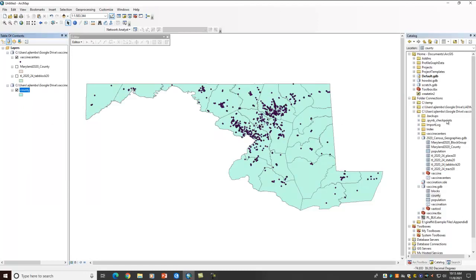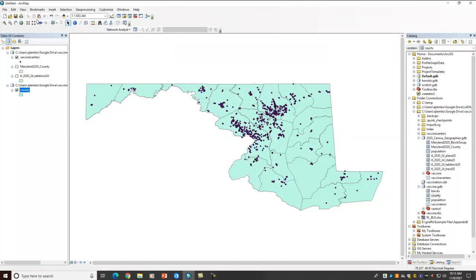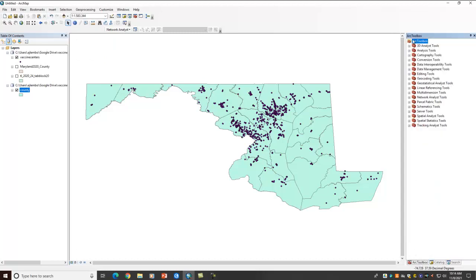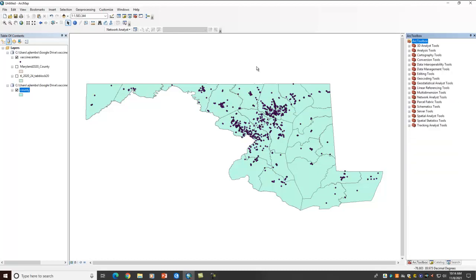Looking at the ArcMap interface, it just looks a lot less inviting. Here's my editor toolbar and I can say start editing and perform editing tasks — much smaller icons. You've got a view here which is a dropdown. I can't add a new map, so that looks a lot different. If I look at geoprocessing, these are all my tools. I've gotten used to this — I sort of liked it because I could see my analysis tools for overlays and extraction. But you get a bit used to something like that.